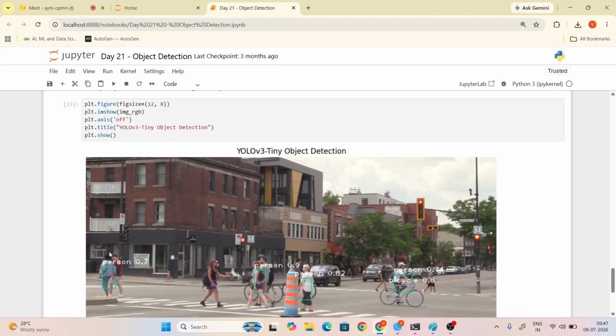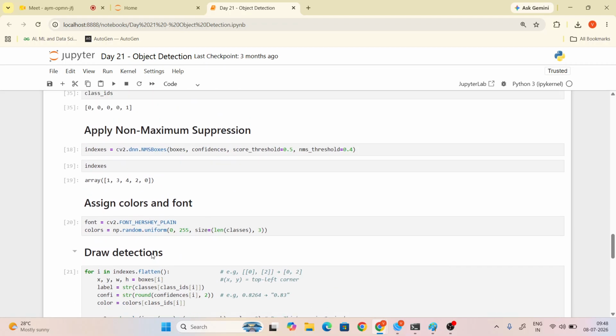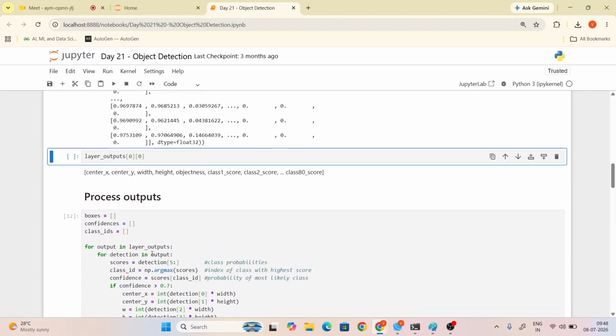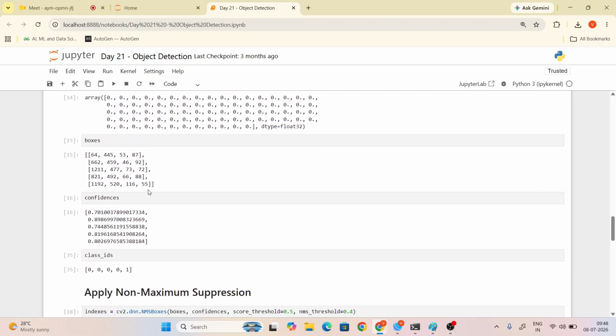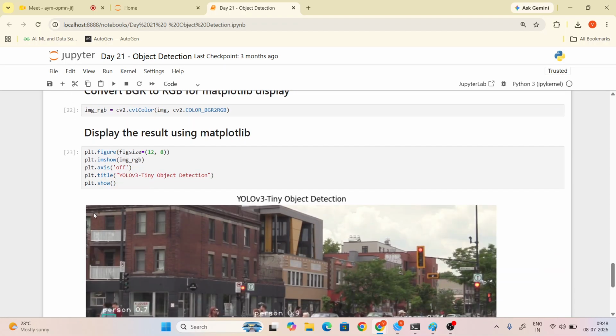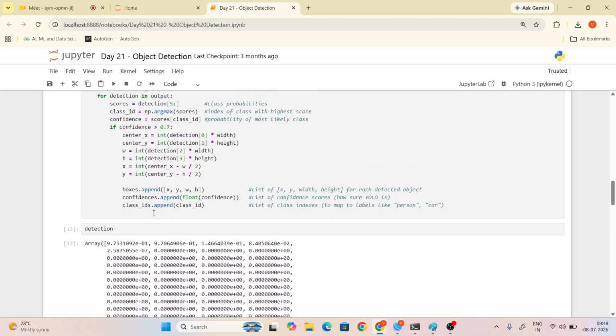This is not a person because this is a lower threshold, right? Above 50%, the head will not be there. It depends on your training, Gautam. So this 0.08 means here the point is 0.08. It is not shown as an image, it is shown as an array. Here, see my mouse cursor. This is the point 0.08. Likewise, it will check one by one. That's called the forward pass.